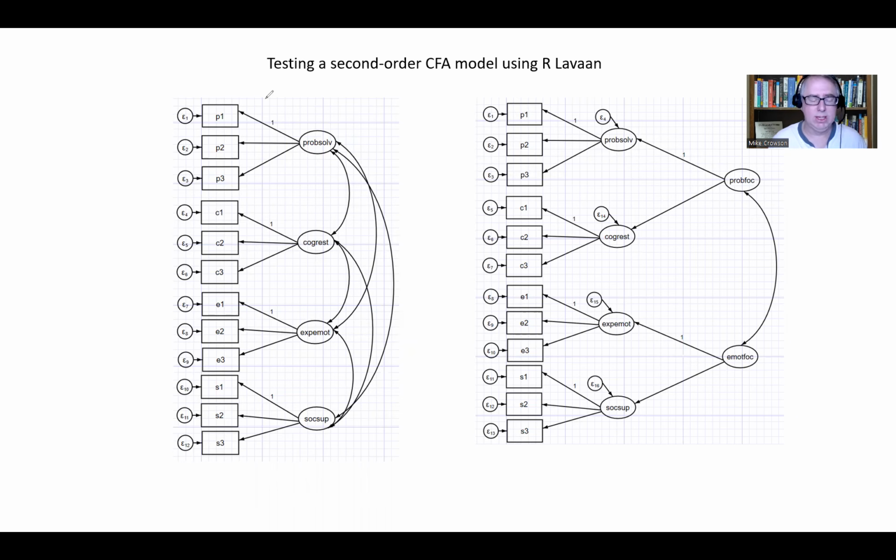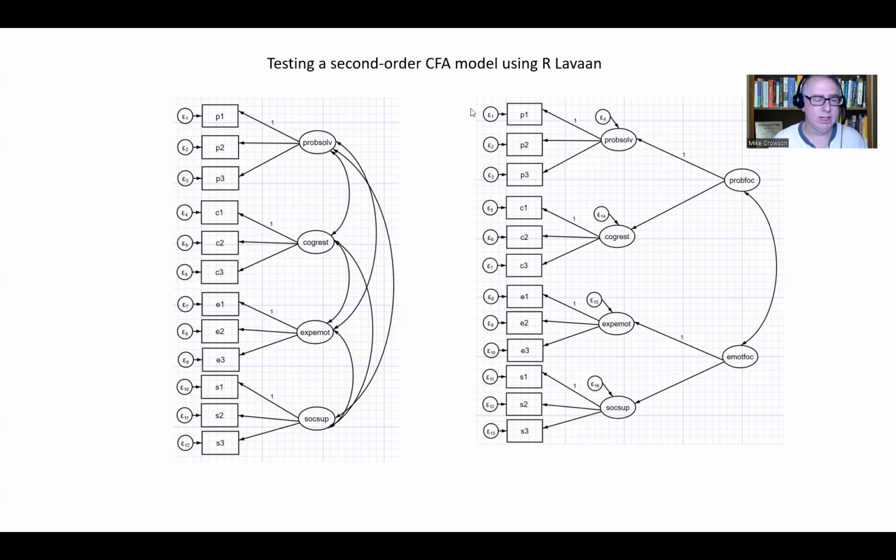One way is to fix a factor loading to 1 for each factor in relation to a marker variable. So we're scaling the latent factors in relation to an indicator variable. An alternative way would be to set the measurement scale for the latent factors by fixing the variance to 1. So that's two ways to do this.